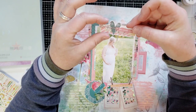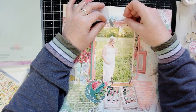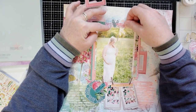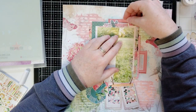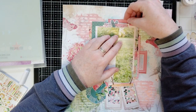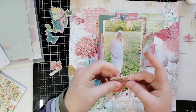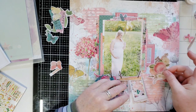Thinking about putting this super pretty piece up here. It says The Sweet Life. It is perfect for this photo. So maybe I can put that there. I wonder if I can sneak this in here as another little layer. All right, guys, let's go ahead and get the ephemera. I swiped it off to the side because it was kind of distracting me.